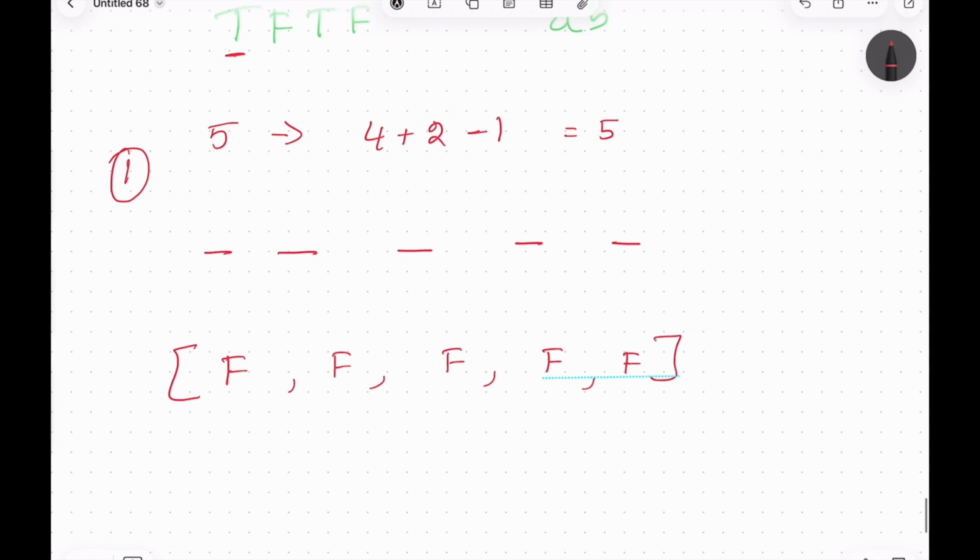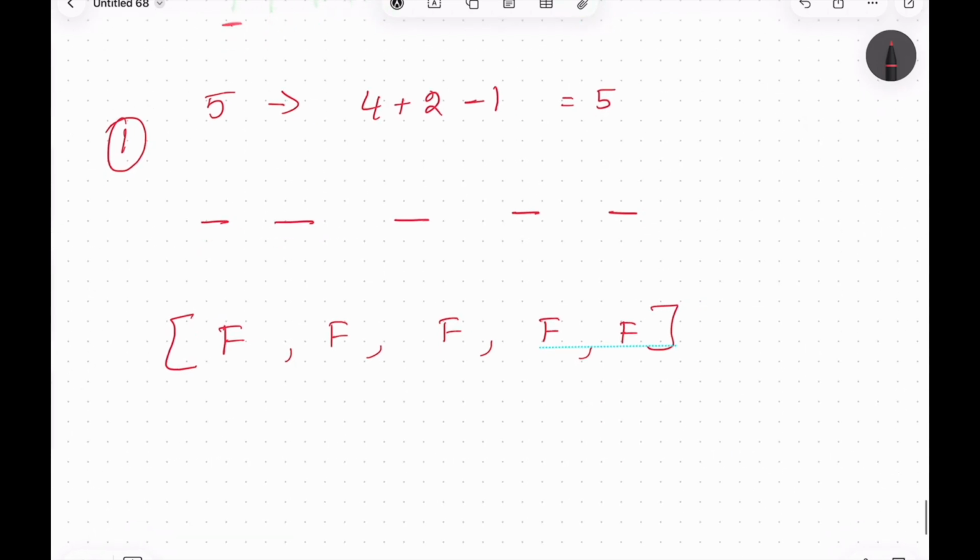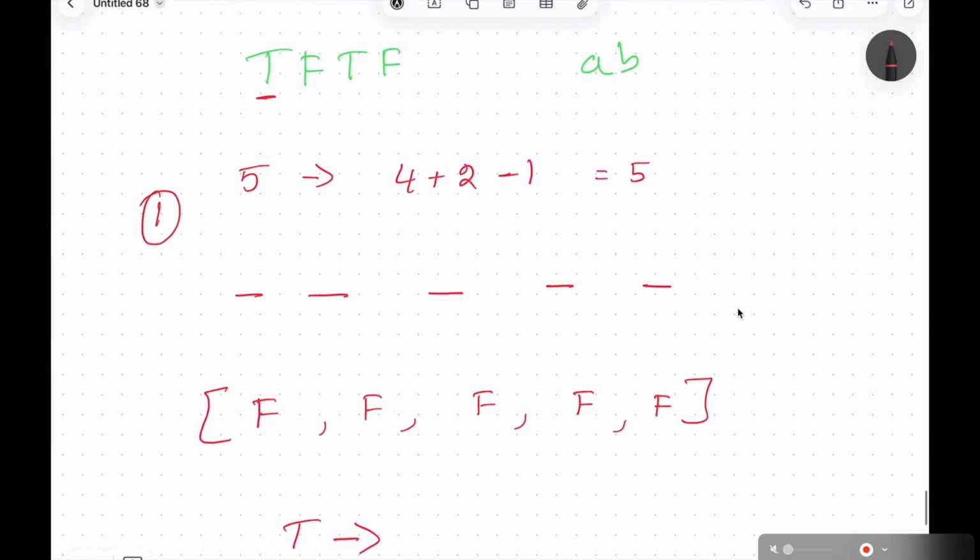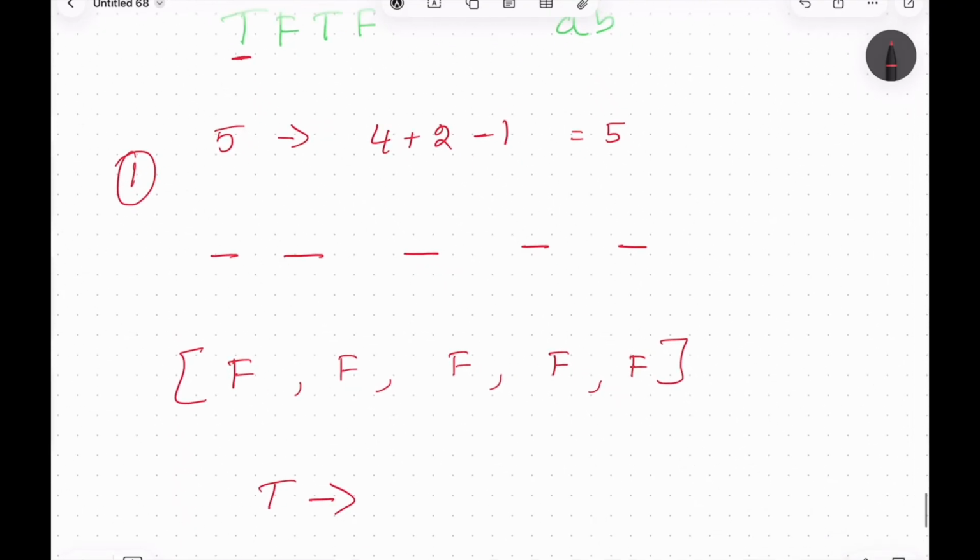What exactly this means is, when it will be turned into true is if these two positions, for example, we are having the string as AB, right? From this position, if you have AB, then this will be turned into true, and from this position if you have AB, then this will be turned into true as well.